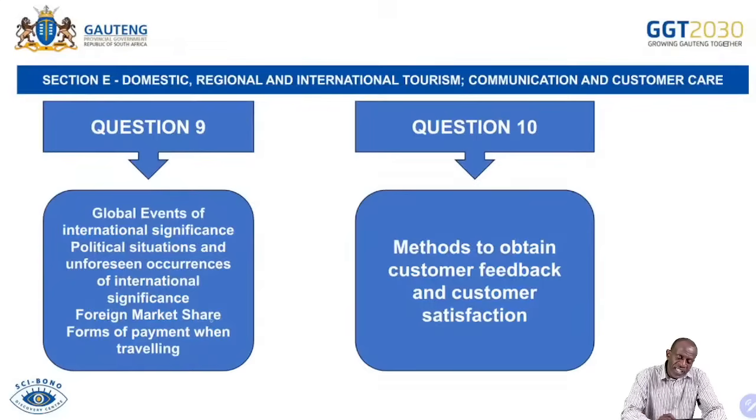And also it covers forms of payment when traveling abroad. That you can use cash, you can use credit card, you can use preloaded debit card, you can use a check or a bank draft, but which has been cancelled in South Africa. That information you should know. Those are some of the things that you should know with regard to forms of payment when traveling internationally.